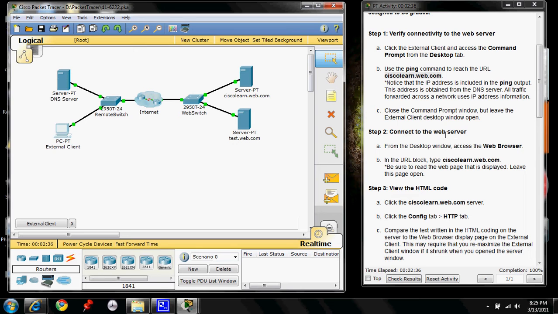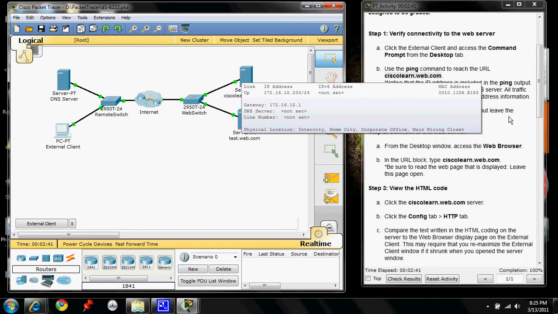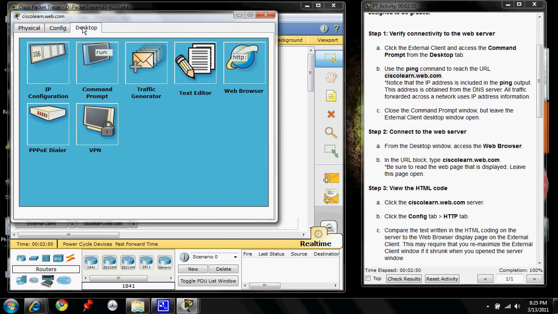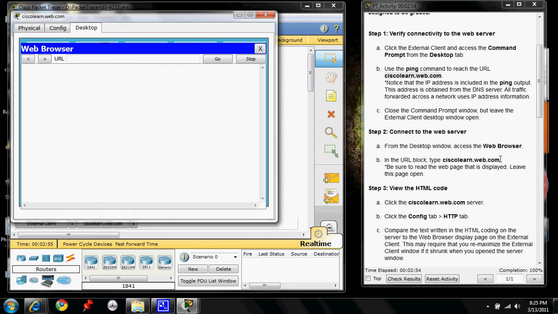Next, we're going to connect to the web server, which is this one right here. So when we click on that, we will go to desktop. We will go to the web browser, and then we are going to paste that into the URL, hit the go, and host name was unresolved.